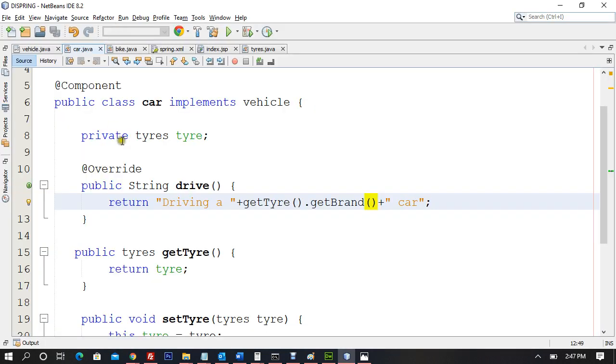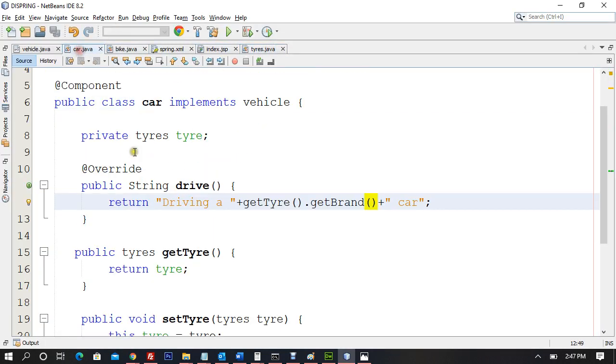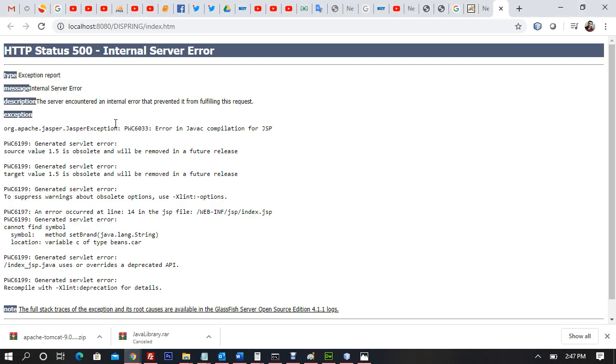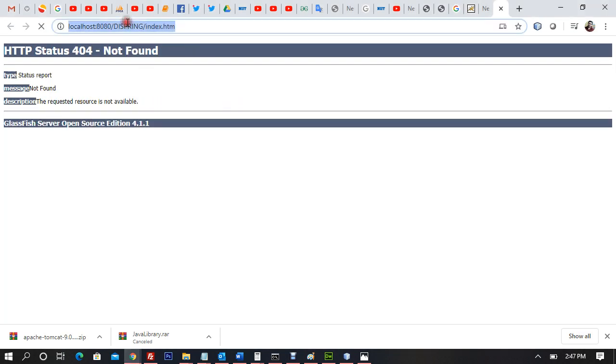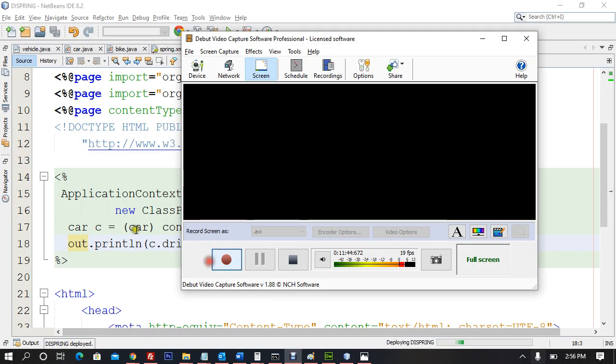Alright, we have an internal server error. Quickly go to Tires and Car and again mark this as autowired. Fine, now let's mark this as autowired and see what it does. Okay, it still has an error.